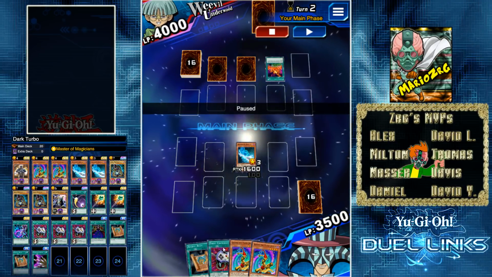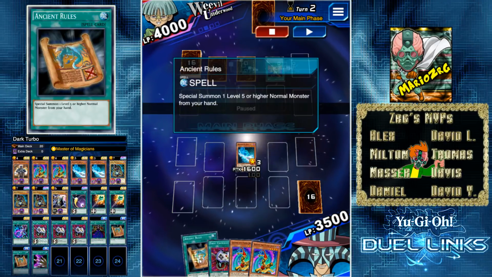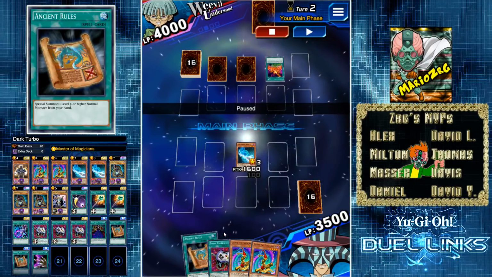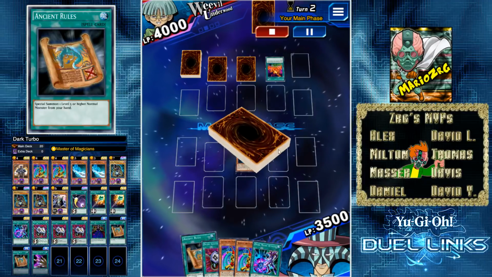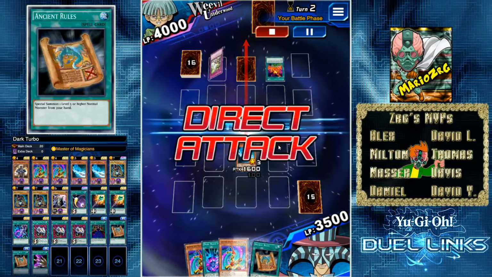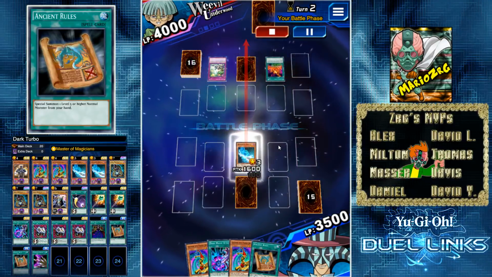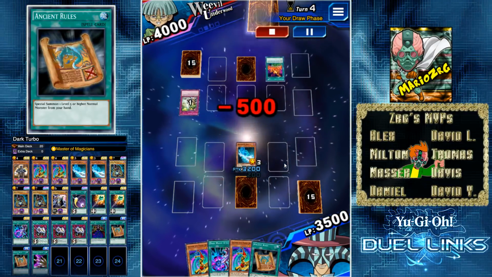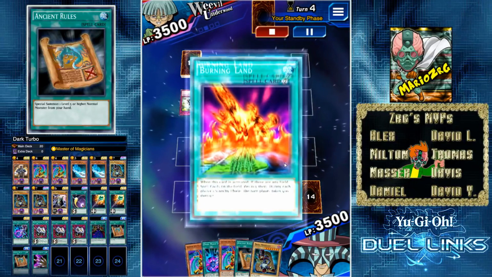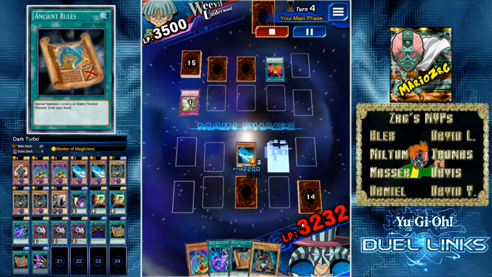It was more likely for me to draw into a Dark Magician and activate my Ancient Rules than for me to draw into Dark Magic Attack. So I searched for a Dark Magic Attack. I'm not worried about Dark Magic Curtain because I really don't want to pay half of my life points when I'm going up against Weevil. We see the Massive Morph, which is fine.